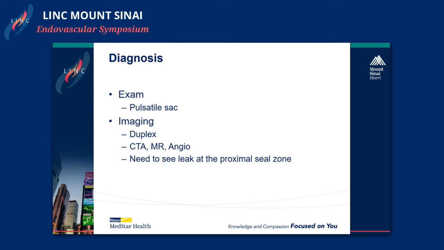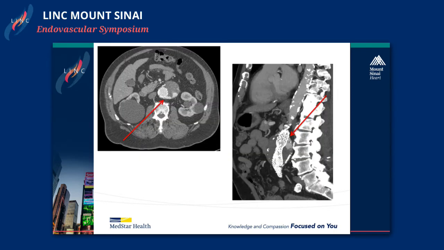Really, I think axial imaging is the way to go with CT or MR, or ideally diagnostic angiogram as well. What's important is you really need to see the leak either traversing through the proximal seal zone or right at the distal aspect of that seal zone. Sometimes it can be difficult because there's a ton of contrast in the sac, and you have to really see it originate right at that distal aspect of that seal zone.